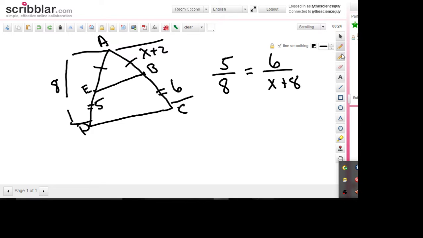You see how if I were to make these different lines, let me make this a different color. This part from there to there is in red, right? So that's that whole side. And then the part in blue is just this piece. And so I need to find a red and a blue on the other side. Well, this is the blue piece, right? And then the red piece would be the whole thing. Now, in order to find the whole thing, all you got to do is add. Does that make sense? Okay, so let's try to solve for x then.